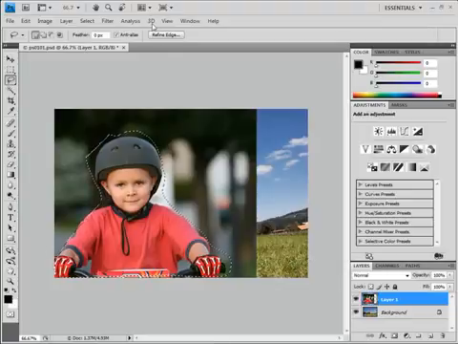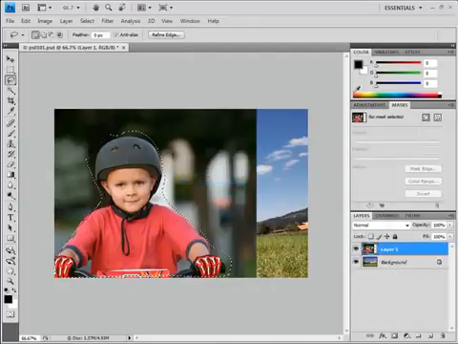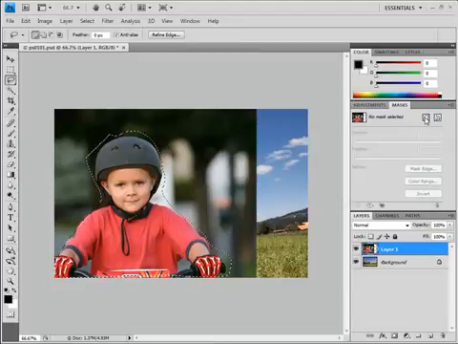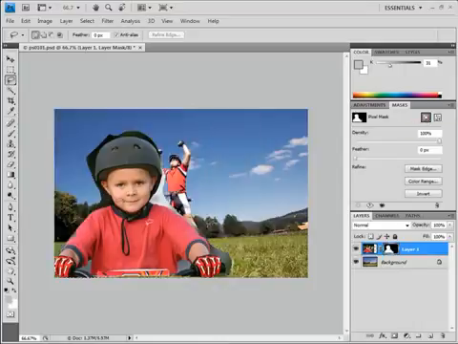Now I'm going to find a new panel, and the panel is called Masks. And if you don't see it immediately, you can go underneath Window, and that lists all your panels, and I'll choose Masks. And in here, I'll click to create or add a pixel mask, and this really horrid mask appears, and I'm going to fix this though. And how I'm going to fix this is by feathering it and smoothing it out a little bit.